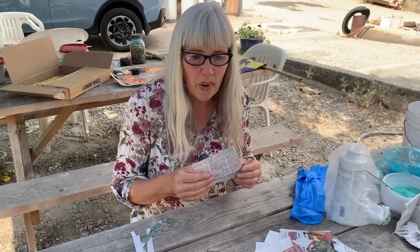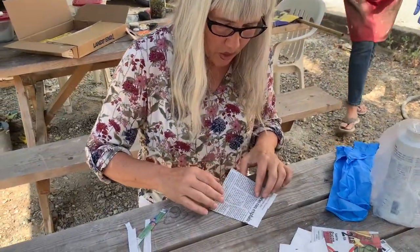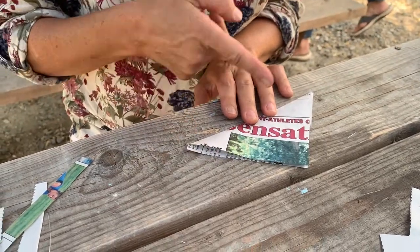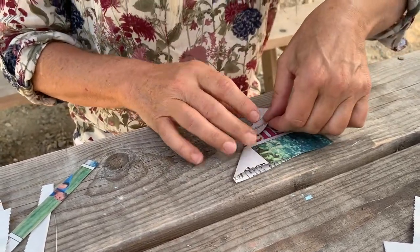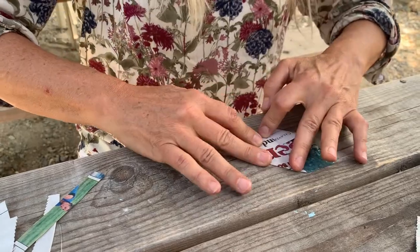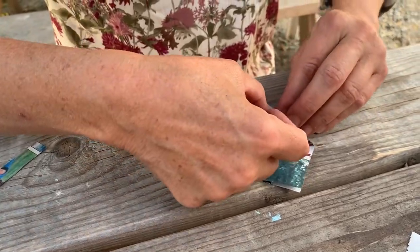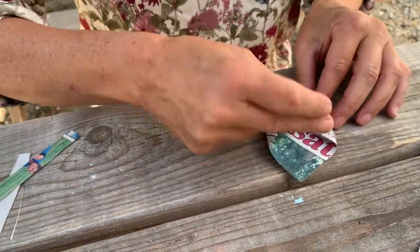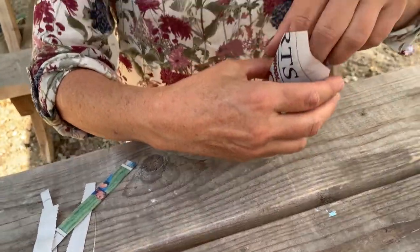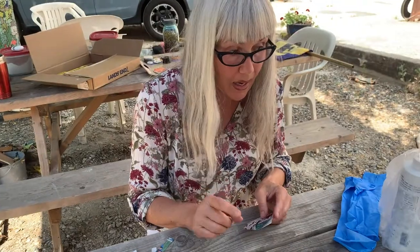You start off by cutting about a five-by-five piece of newspaper, and then you're going to fold it in half into a triangle. Then you're going to take these bottom points and fold them in about halfway, then fold the other side halfway. Then you're going to take this one and stick this side into this one over here — and there you go, there's your envelope. Then we're going to fill it with some copper carbonate, but first I'm going to put on my mask and gloves.